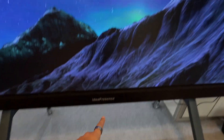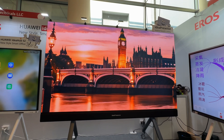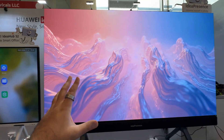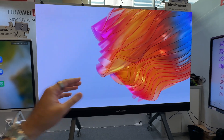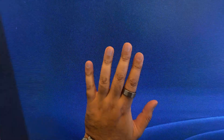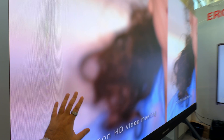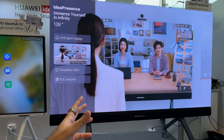The Idea Presence is really interesting and it is absolutely huge. I have to stand back in ultra-wide to show you how big this is — 138 inches. Insane. Look how large it is compared to the Idea Hub S2. There will be industries that require this larger display — think auditoriums, universities, or showcasing client projects. Remarkably, it's very cold to the touch even at this size, and it's been designed that way to reduce energy consumption, making it better for the environment.